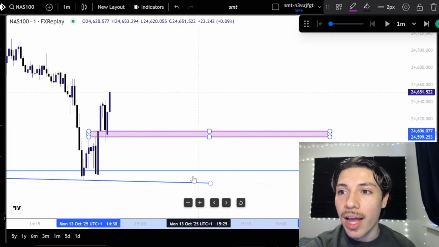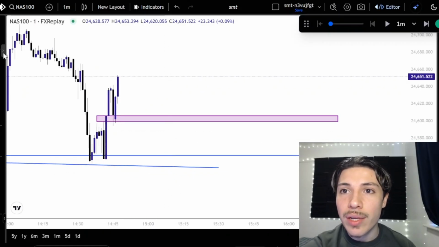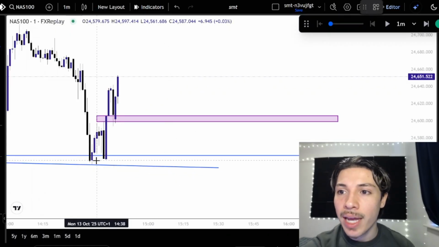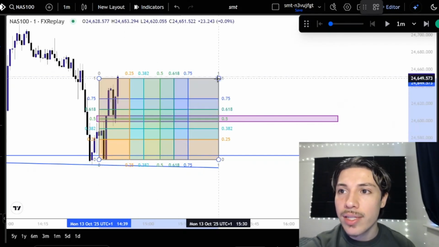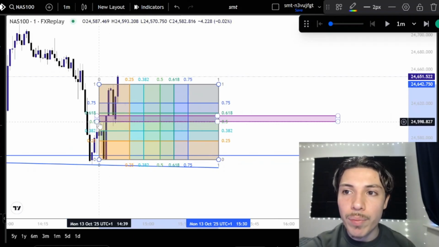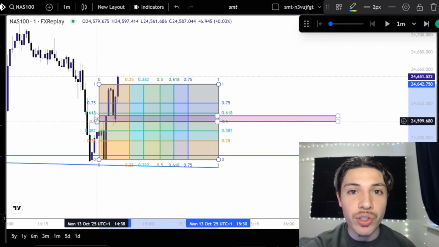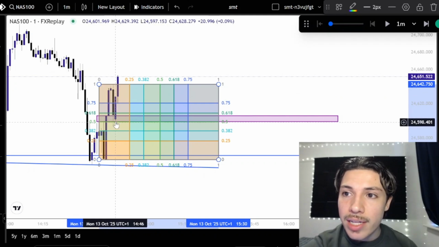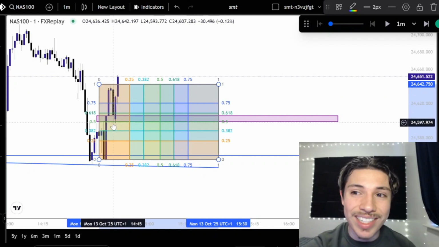Not only that, we have also pulled into equilibrium of the range. If I get my Gann box out and I mark it from this low to this high, yes, I know this looks like an absolute mess right now, but where is the 0.5 region? The 0.5 region is right here. We see that the market comes down, taps into this 0.5 region, which is the discount zone.